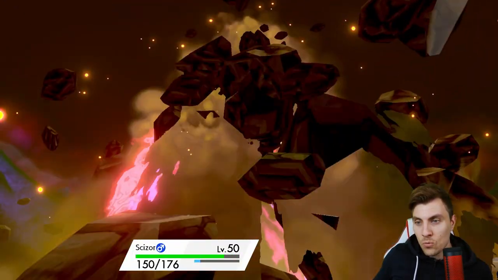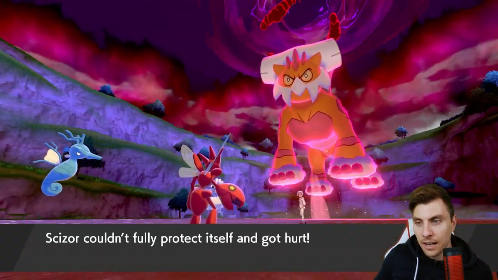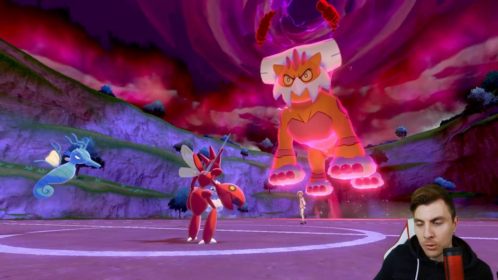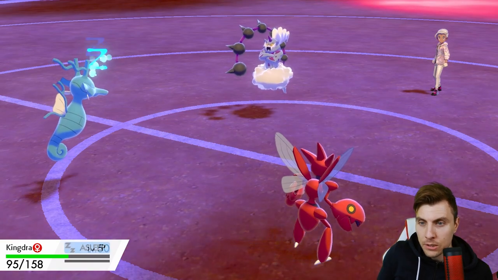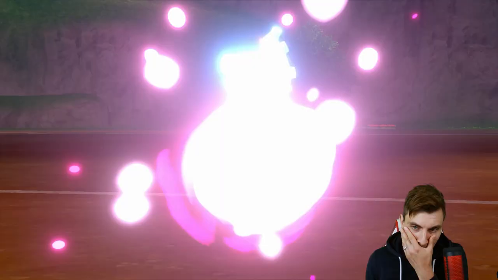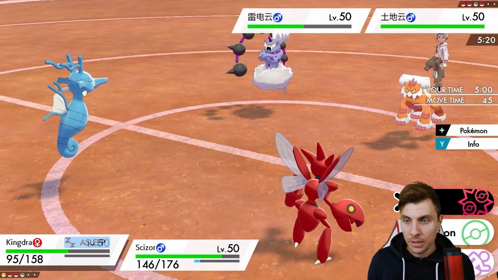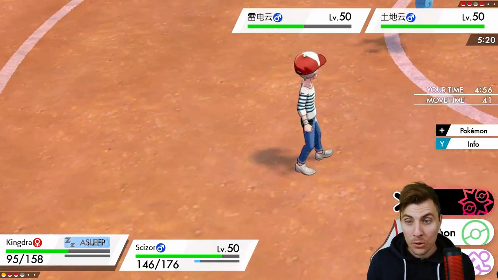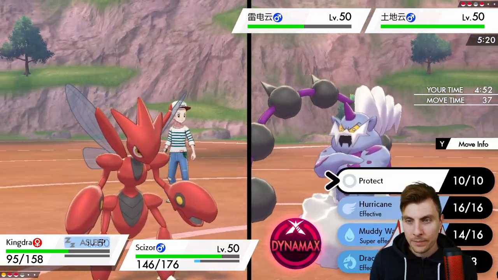Ooh, they're letting Kingdra stick around on the field. This is dangerous, I think, from my opponent. I know, if we wake up and get a Muddy Water off, that is... No, we still sleep. We kind of needed the... Okay, well, that's alright. Thunder Wave not ideal, potentially coming out from that Thunderous. We've got the opportunity where we could potentially... they're gonna just Earthquake, right? They're gonna Earthquake.